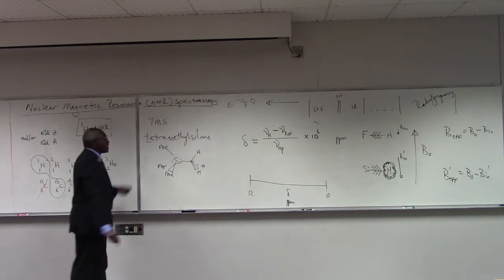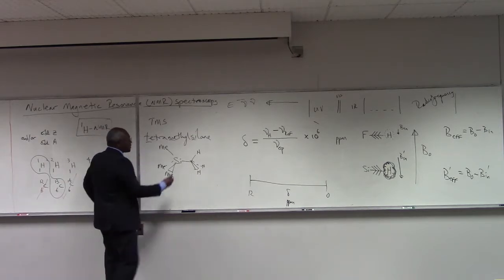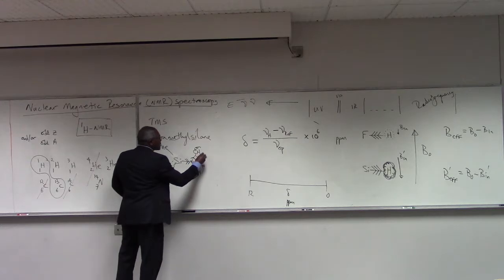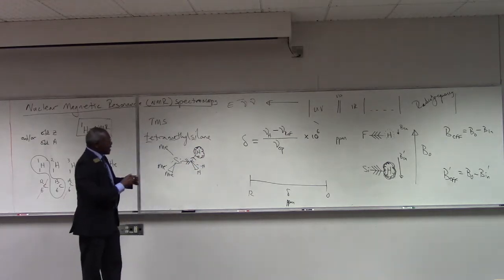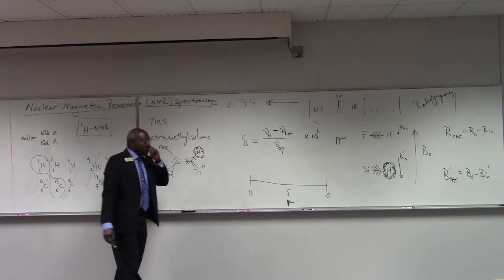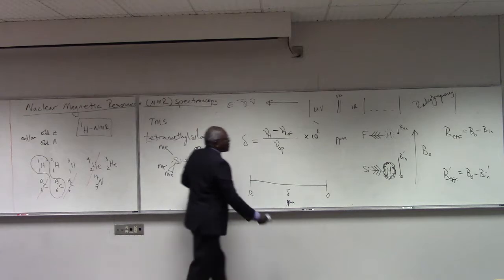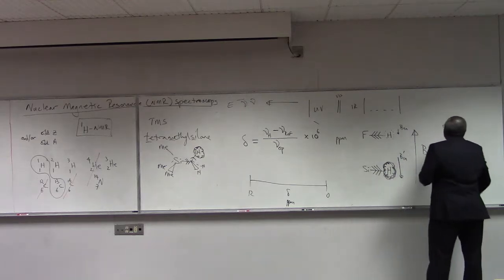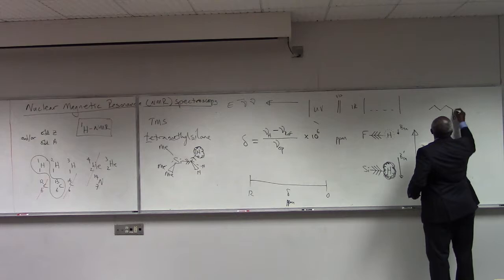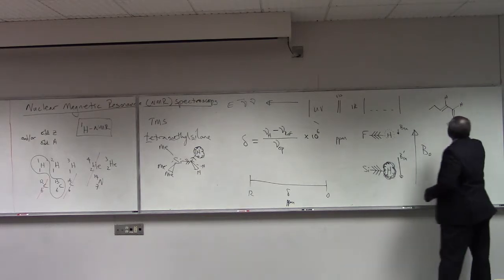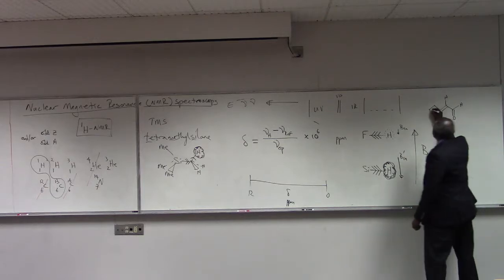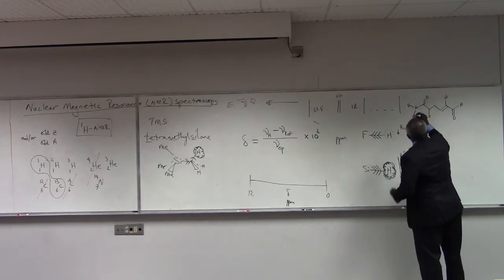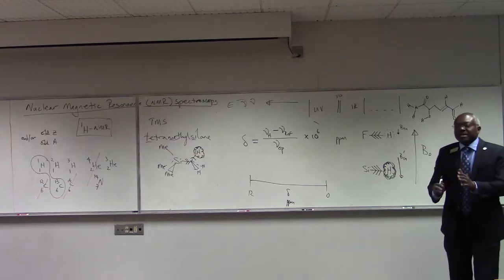And as we mentioned earlier, silicon is a fairly electropositive element. And so what ends up happening is that we end up having a large amount of electron density around the H's in TMS. Why that's important is because in organic compounds, most of the H's are found attached to carbon. So if you look at the average organic compound, you're looking at an aldehyde of some sort or whatever, most of the H's are attached to carbon. There'll be some H's attached to heteroatoms, right? But the majority of H's found in organic compounds are attached to carbon.